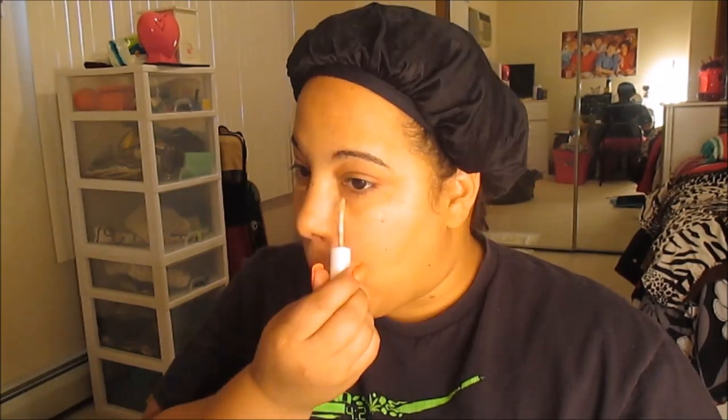And right here, I am putting on some E.L.F. brand concealer. I love E.L.F. makeup, and it is so cheap. I find it at Target. I've actually found it at Save-A-Lot. Target is a big place that sells them.